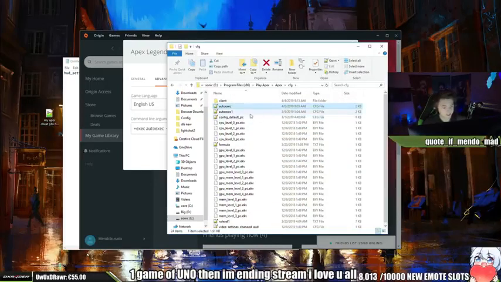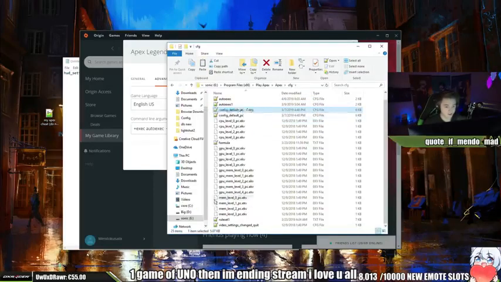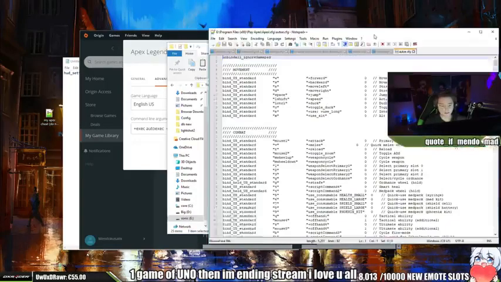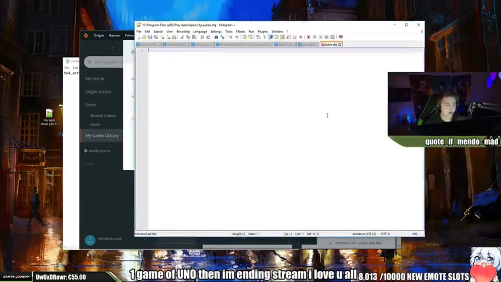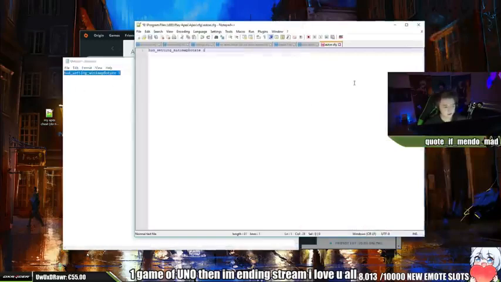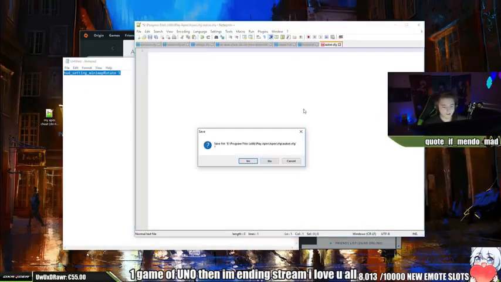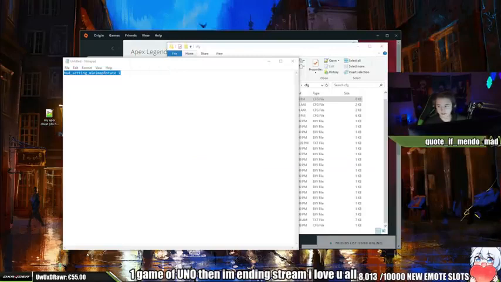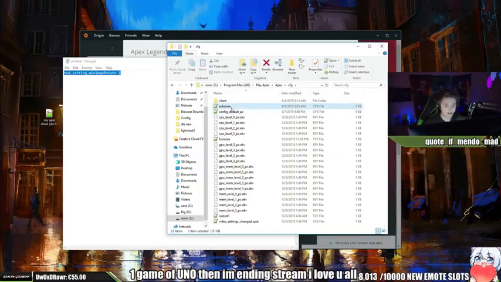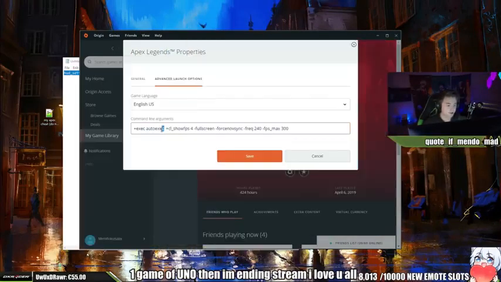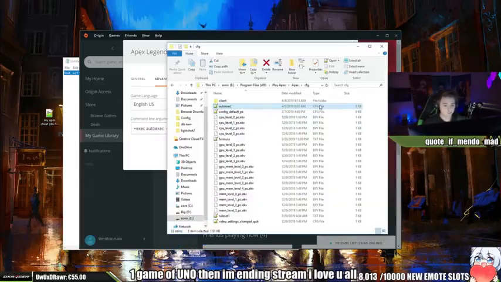Legit, everything you do, it's really easy. You copy config default PC, you paste it, you change the name of it to Autoexec, just like that one, and it'll look like this, right? You remove all that, and then you just input these commands I'm about to show you one by one, and then save it. Obviously, I'm not using that one. Just make sure that it's named Autoexec and have this be +exec Autoexec. Make sure the type of folder is a CFG file and not just a text file.